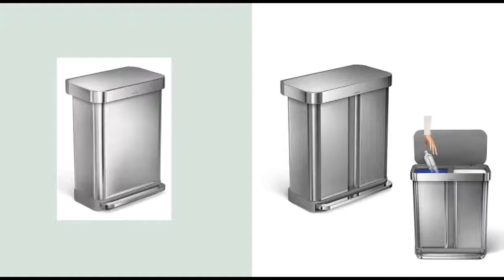The 58 liter has two different compartments to it. It does have a recycling bin as well as a trash bin. So if you guys want trash and recycling, go for that 58 liter. You're not going to be disappointed. It has two different areas for the different spaces that you may need, especially if you have a large family or you make a lot of trash.